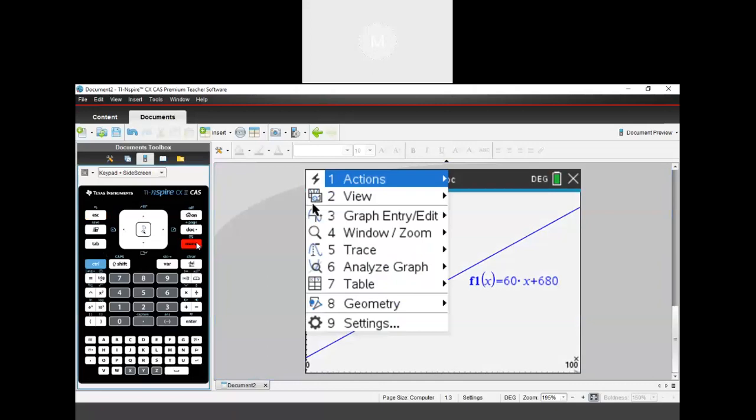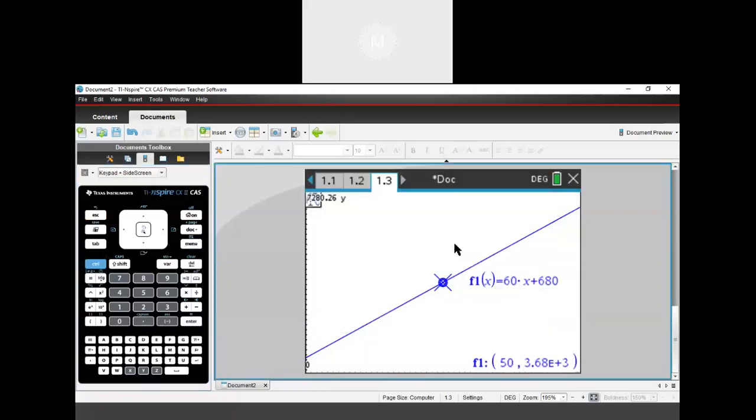I can also use this function, graph trace, and I can move right and left along my graph to find out things such as my axis intercepts. So when it comes up with the y-intercept, if I press enter, it's going to paste the y-intercept there. So that means when I haven't sold any cars, I've already made $680.